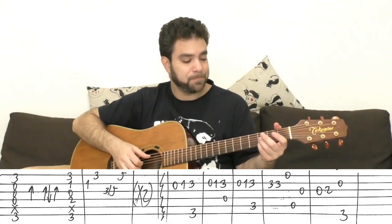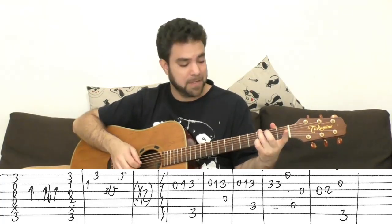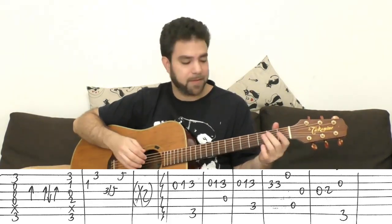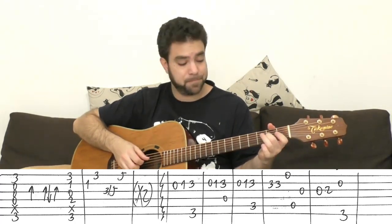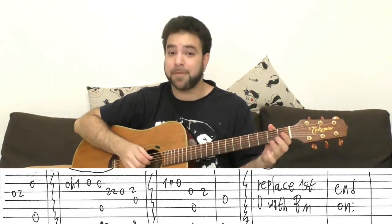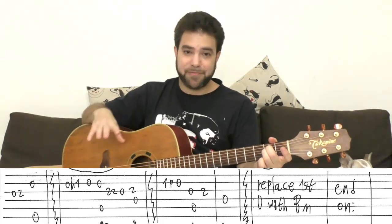So then 0 hammer on to 2, or 0, 2. Okay, you can pick them, you don't have to hammer on. And then the open 2nd string into G. And then into E minor. Okay, same line. Now we have different endings.